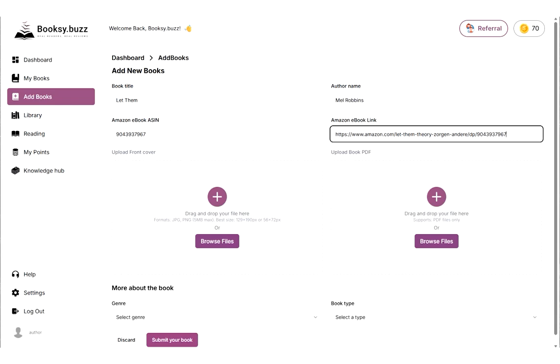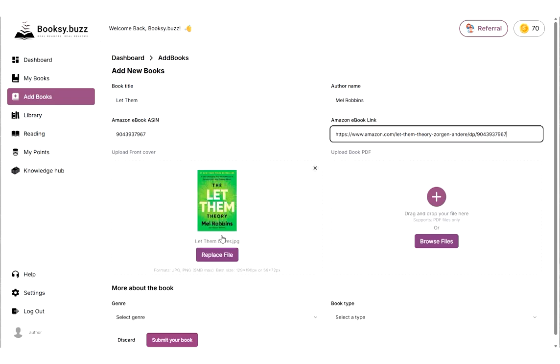And then we want to upload the cover, so we can just drag and drop that in there. And if you are adding a PDF, you don't need to add a PDF, but if you are uploading colouring books or journals or public domain books, then you need to add a PDF because members won't be able to access them as they're not ebooks. So yeah, if you are uploading a manuscript, you can just drag and drop that in there as well.